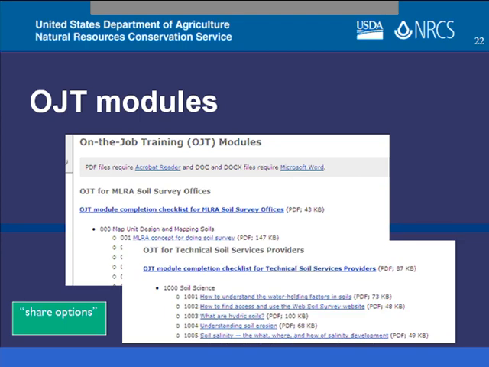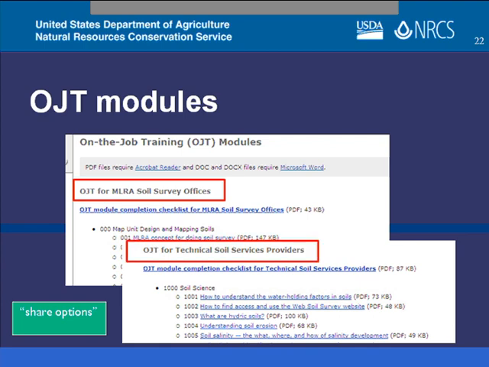You may have noted on a previous slide, a screenshot, some job aids for task analysis and creating OJT modules that we have on our web pages. But most of this has already been done for you. Here's where you find them on our web pages. There are currently 102 and growing modules prepared and posted for use with soil survey employees, and 43 for those who provide training to non-soil scientists in our agency.